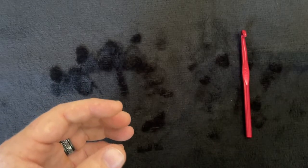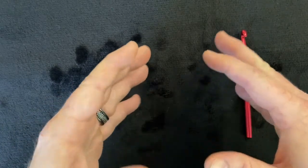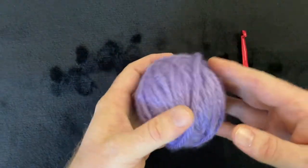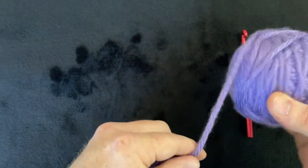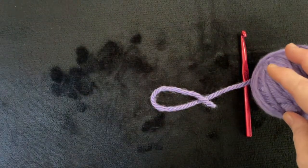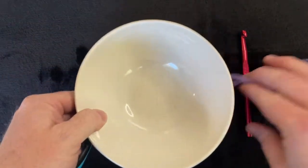And a little trick that I wanted to teach you guys is that whenever you're crocheting something and your ball of yarn is just rolling all over the place because you keep pulling and tugging on it, a good way to prevent that from happening is to just get yourself a cereal bowl.